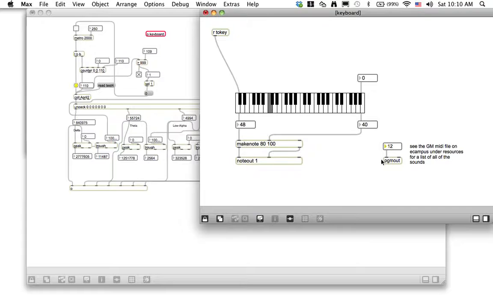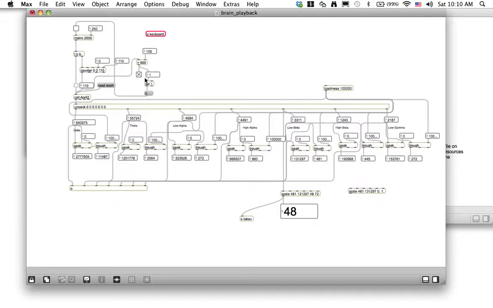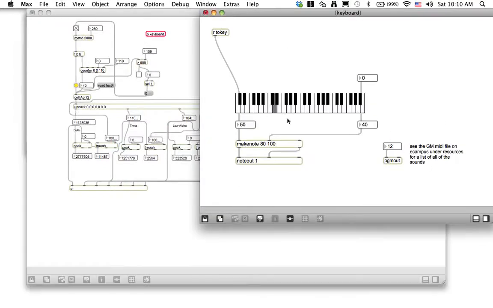Okay, the set is over. Let me just run it one more time. So we're sonifying the brain waves now and turning it into these mallet type things. See the GM MIDI file that I have on eCampus for a list of all the sounds. This is the starting point, and for the other one, this is the ending point now.